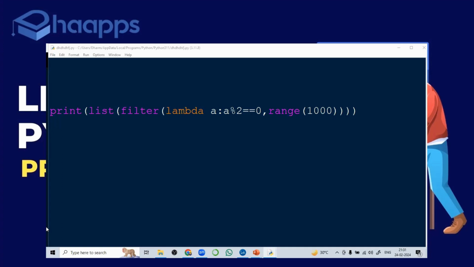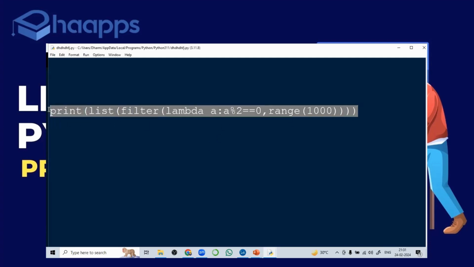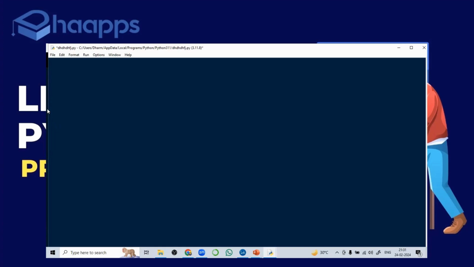Okay, so now let's see about the map function. What is this map function? I have a list of 10 numbers. Now, every number in this list I want to affect.